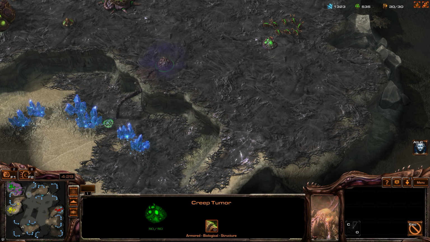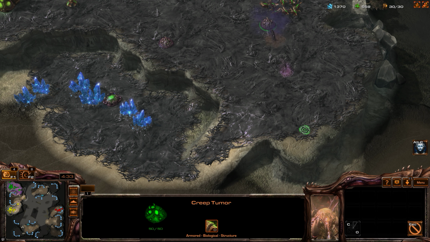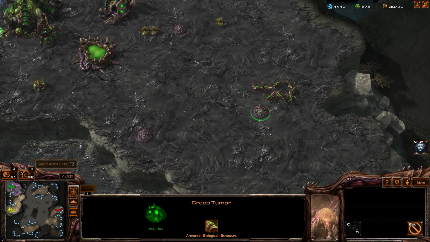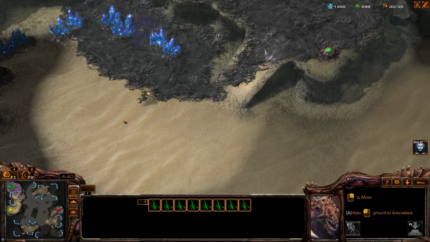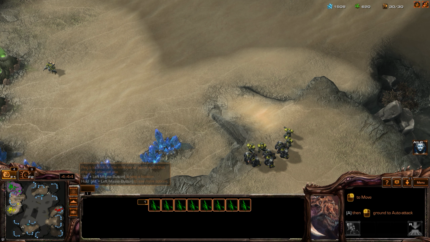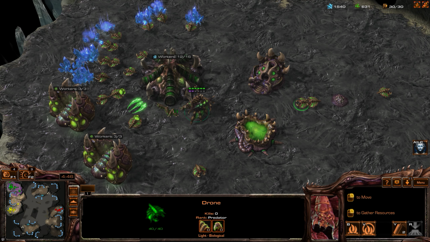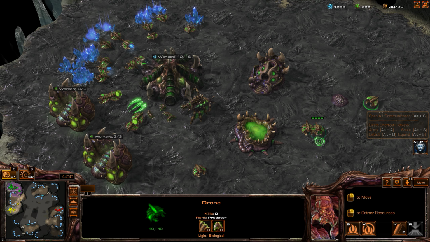Maybe down here. And this is to make more creep. Look, Protoss and Terran can't build on creep, so I have to be careful. I can't build this here, because this is his space. Here, I can show, wait, where's the other room? I don't know. Oh, here's one.